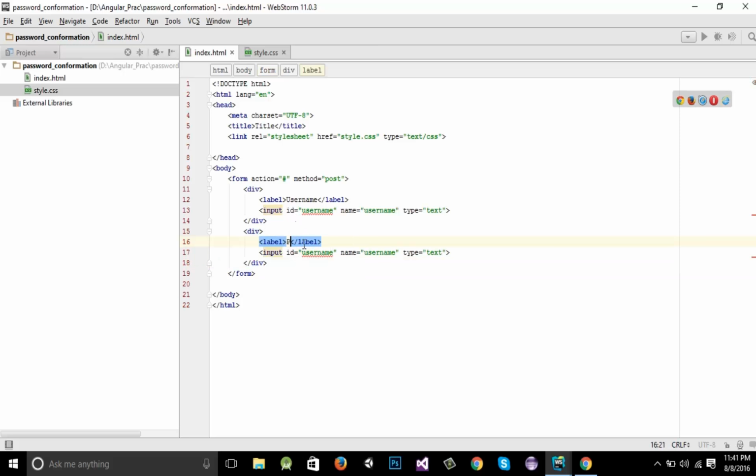Alright, so this has to be the password, ID password, name password, and type has to be password as well. Alright, and after that I need to create a span tag for showing the error message, okay.